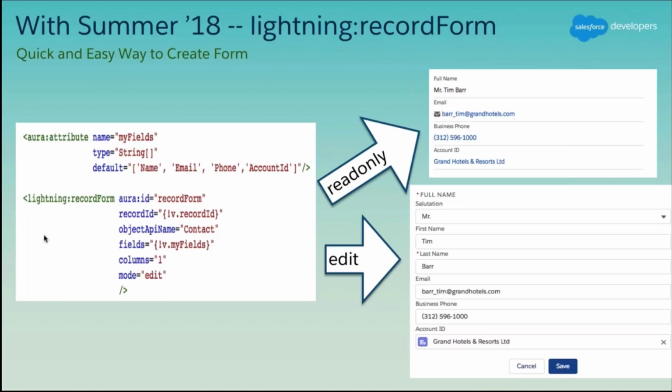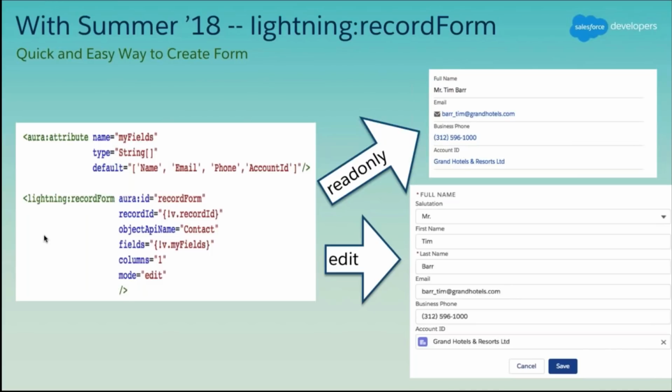That's amazing, Satya. Now, I discovered a new base component in a previous release called data table, which is a quick way of displaying data in a tabular form as a list of records. And this was one of my favorite features from the previous release as well. But, I wish I could make some quick edits from the data table itself on multiple records, like a list view with inline edit. And this component does not have this capability. So is there something you can do to help me with this?